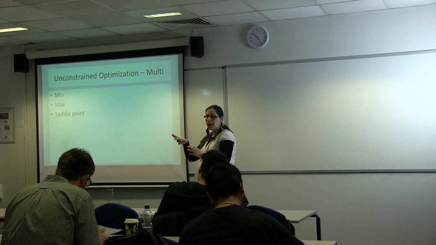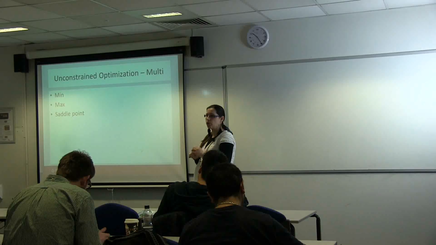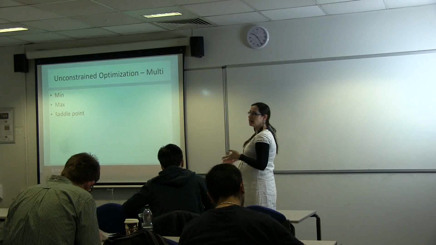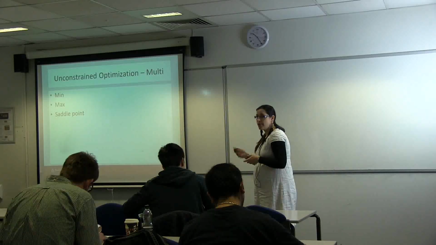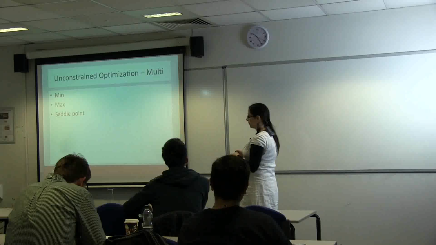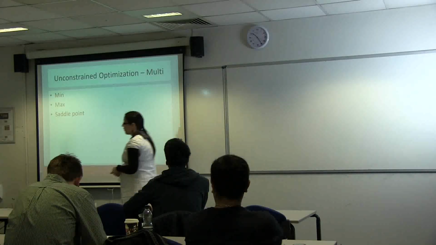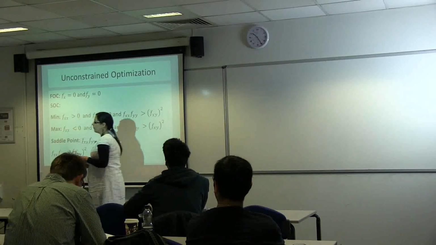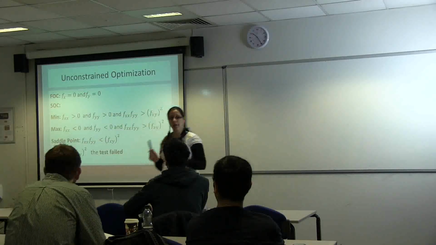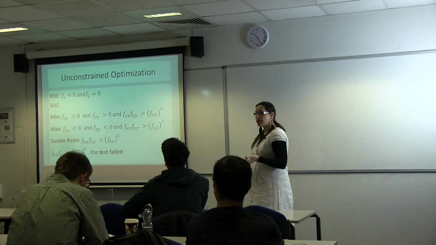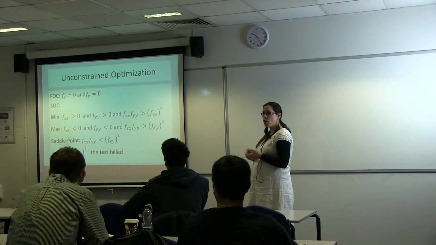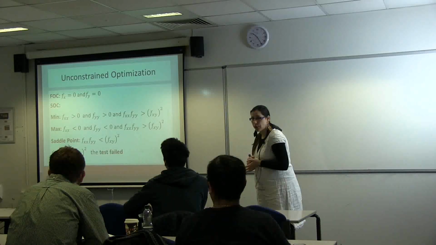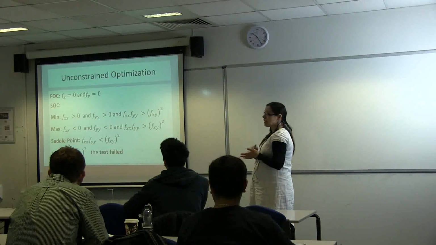It's neither minimum nor maximum, but the first order derivatives would be 0 at that point. So it's very similar, but because we are now in more than 2 dimensions, we named it slightly differently. Okay? And obviously minimums and maximums are, I'm hoping, obvious. So, for the unconstrained optimization, again, first order conditions are very much the same, but because we now have more than one variable, we have to set every single one of those first order partial derivatives equal to 0.